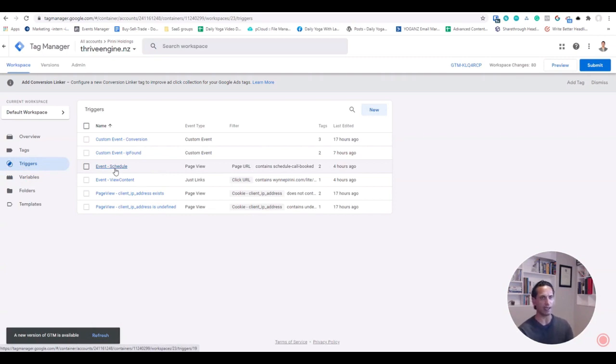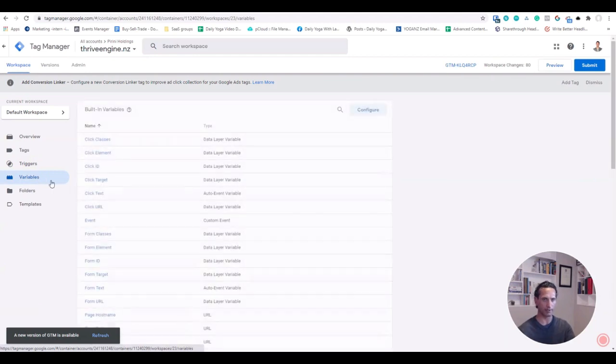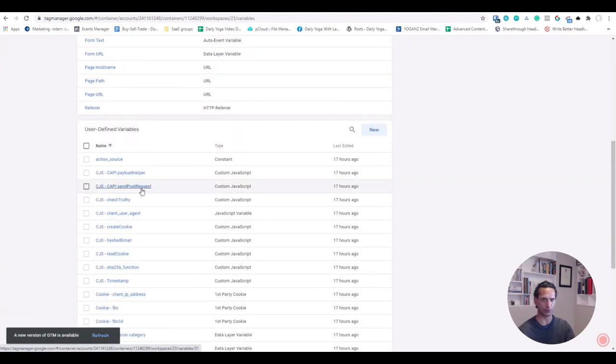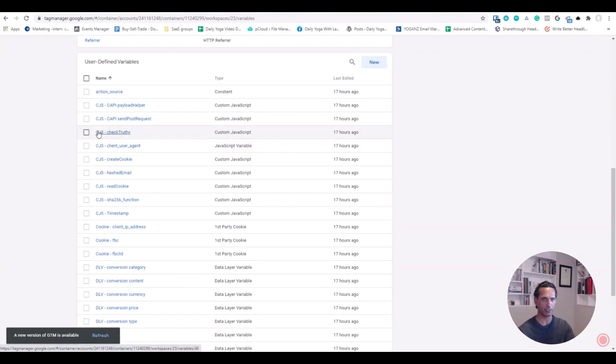So then we go to triggers, and now I want to point out something else here. When you are naming these different variables, triggers, and tags, it's really, really critical that you find some kind of standard way of notating what you're doing. So you'll notice in variables, as an example, this is a bit of a divergence from the actual topic of this video, but I think it's worth mentioning.